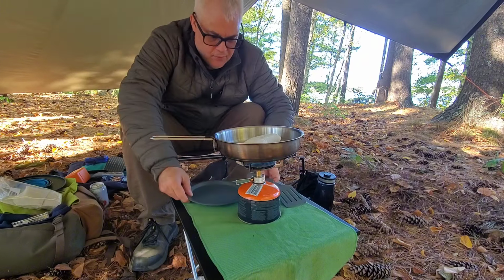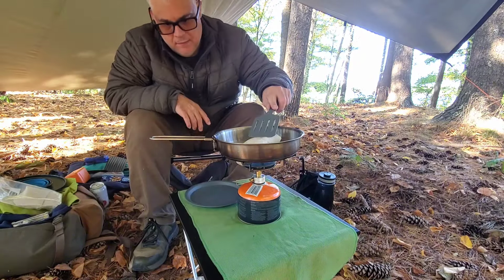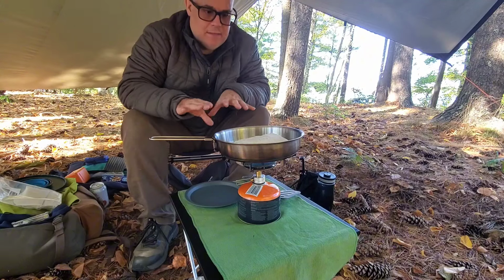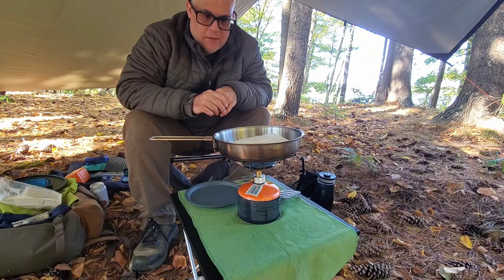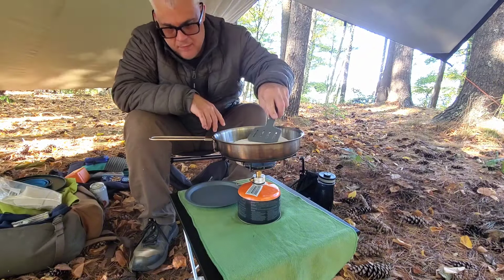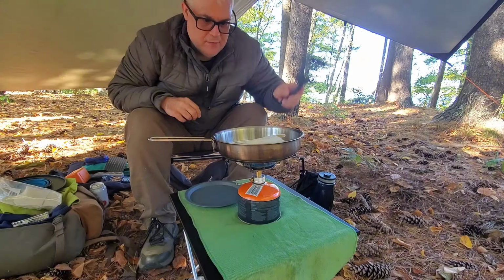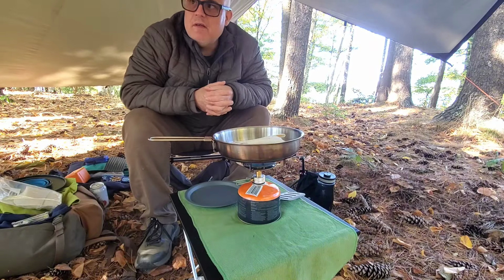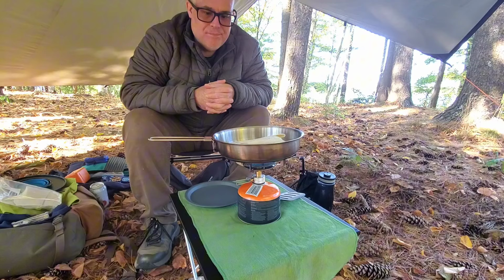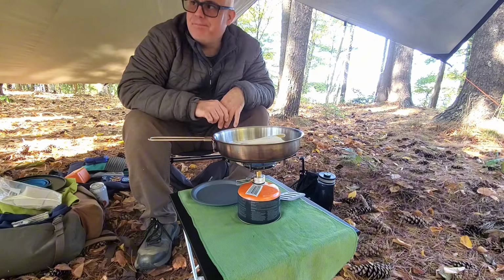The beauty of the table is you've got plenty of room. I just don't want this to stick. Don't want it to stick. Low heat, that's the key. Stainless steel solar shredder. Ooh, that's hot. Okay, I think I'll be fine, as you can see. All right, I'm going to finish cooking these up, and then I'll enjoy.